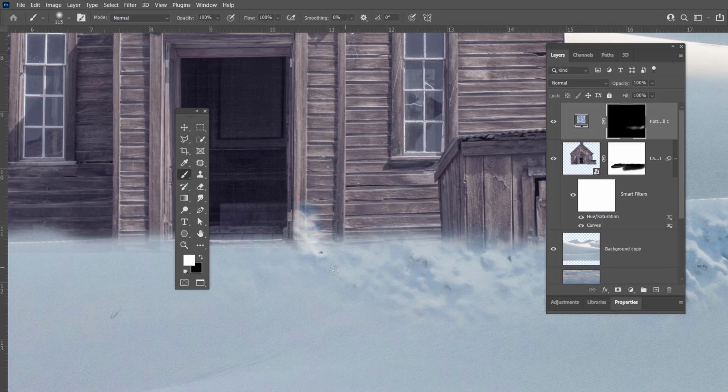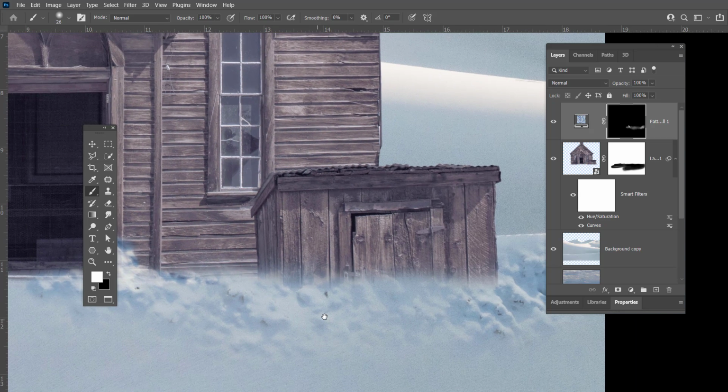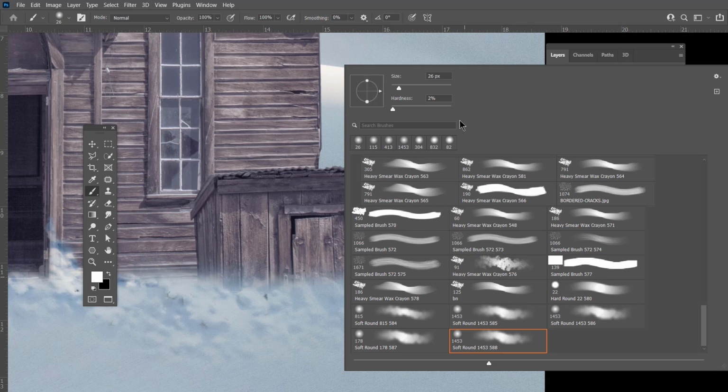I'm working right on the monitor. So some of that snow is going to come across. It's going to get into the doorway in here. It's going to pile up against the edges, right? I'm going to bring in my brush a little smaller. It's going to pile up in the edges. It's going to come across here. The same thing is going to go on here.